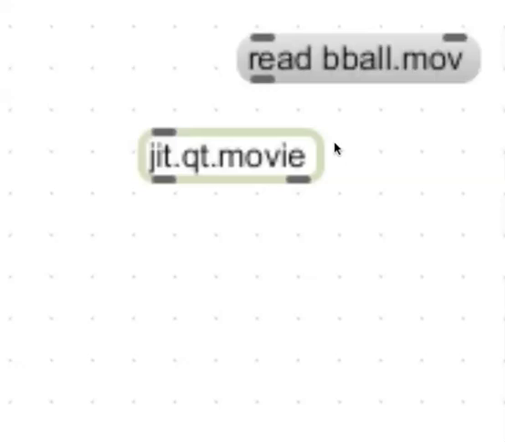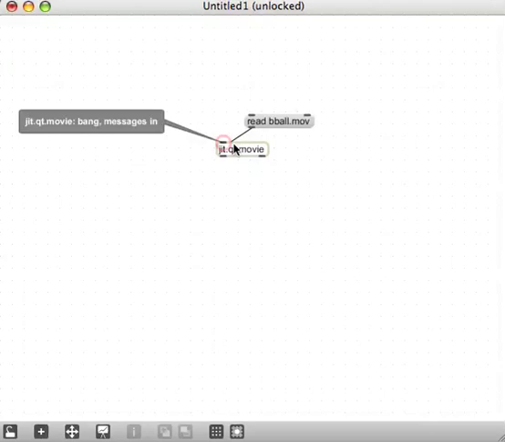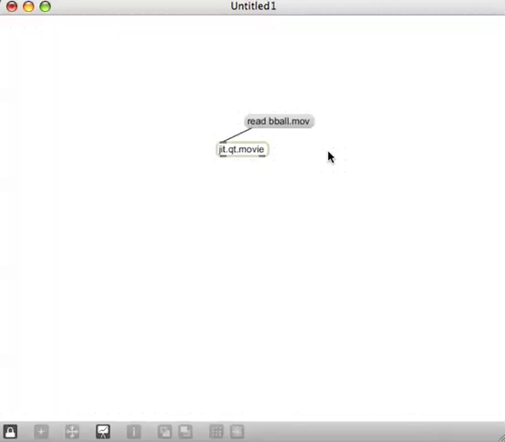Okay, and if we connect the outlet of this message box to the inlet of the jit.qt.movie, we should be magically, well, if we first lock the patch so we can click on this message box. When we click the message box, we should have just read the movie in there, and we can tell it's read in there because we can hear the sound from the video.